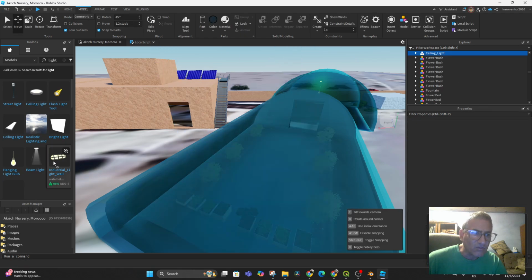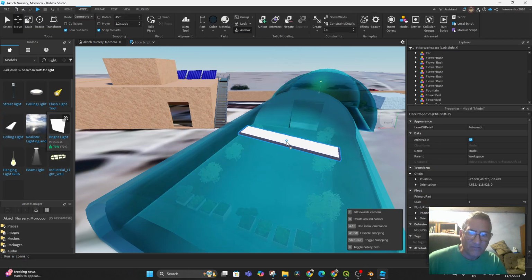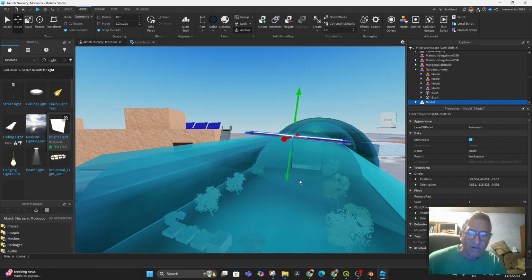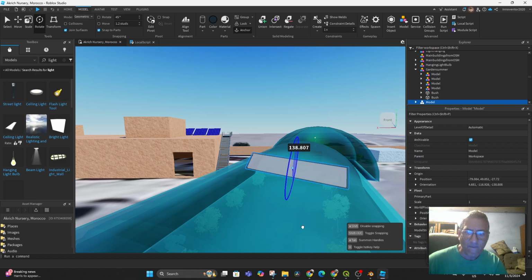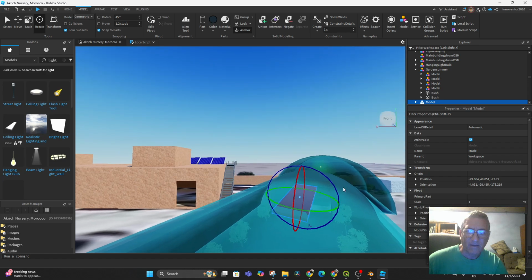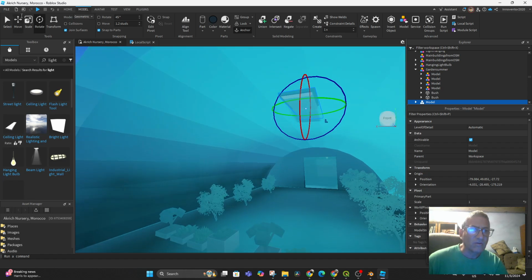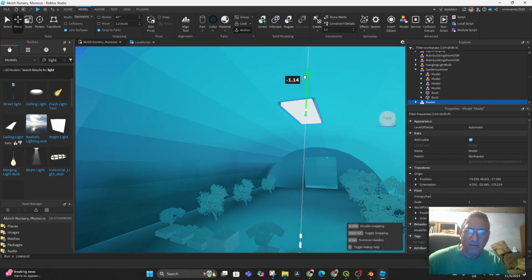I'll try a ceiling light this time. Is that upside down? Seems like it's upside down. So we need to rotate it, that way and that way. And it should go into the greenhouse.